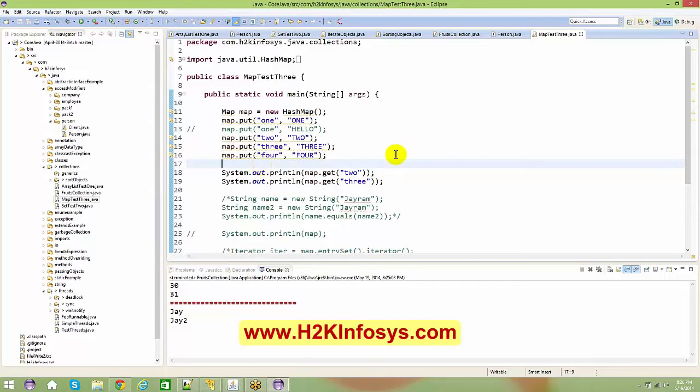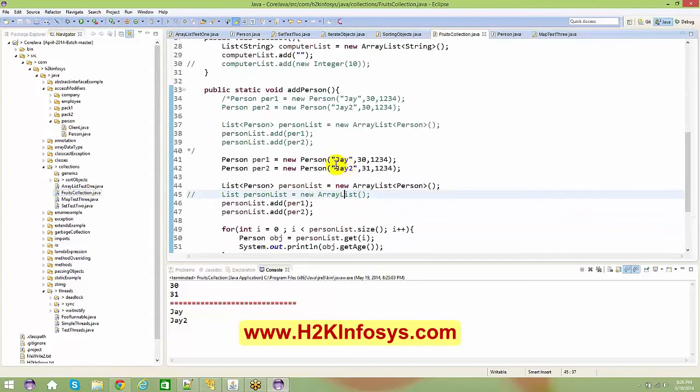Now, we have spoken about a list, right? In the list, you basically have a list of objects, and you can have a particular kind of object in it. In a list you can also have multiple objects, it doesn't matter. It is again growable. By the way, every class in your collection framework is growable. Now we'll talk about a map.